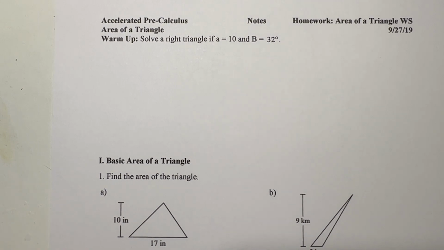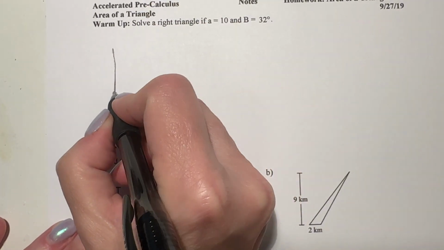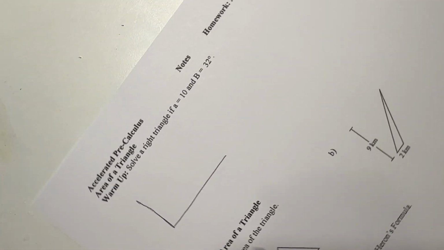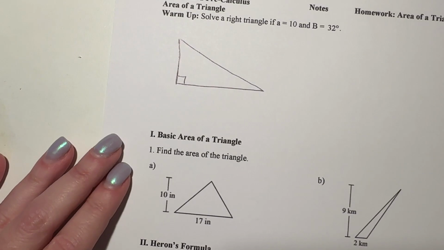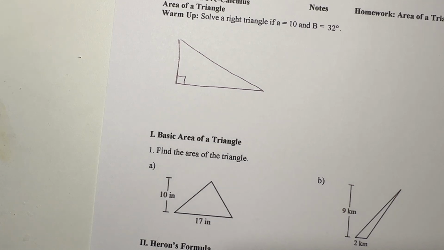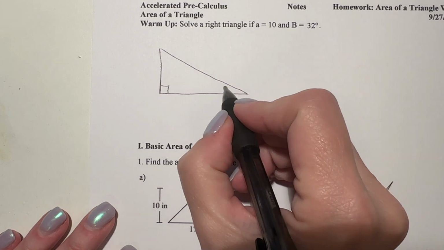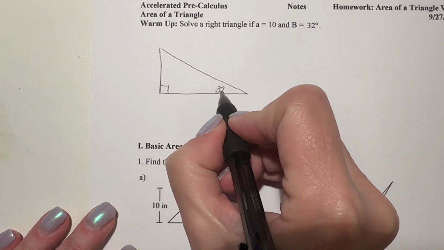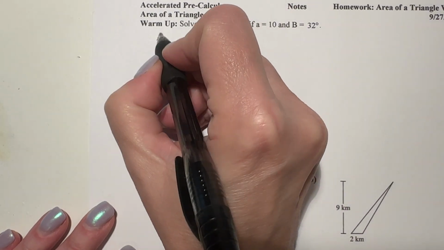So first of all, I would like you to solve a right triangle. First thing I would recommend is let's draw a right triangle on our paper. You need to designate one of the angles as being about 32 degrees. It does not matter which one you pick. I'm going to pick this one because it looks a little smaller. Again, it does not matter. And so that would make this angle A.